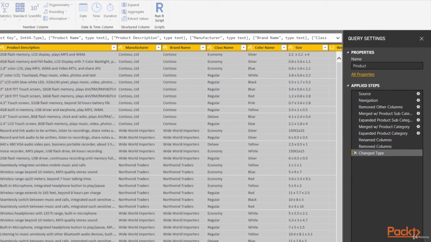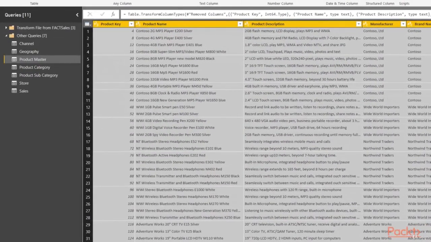Now, it'll also be good to go ahead and change the name of this table from product to product master. Perfect. Now, the last thing that we're going to do here, to close out this video, if we come over here to the left where our queries are, we now have our products master, so there's not really a point to load product category or subcategory. We can actually get rid of those.